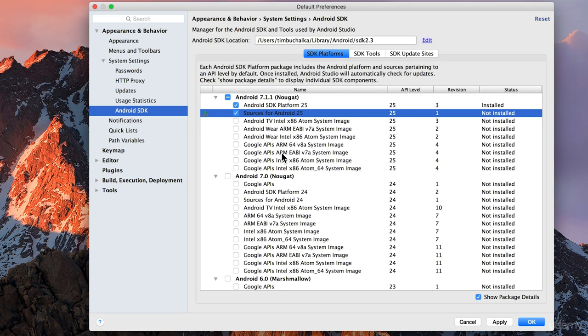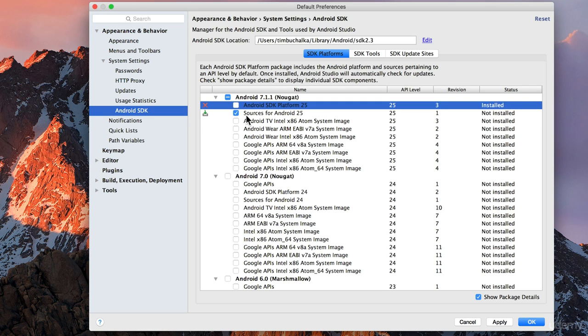And just a note about uninstalling things, it is possible you can come over here and click, and if I click on something that was already installed, you can see we've got a red cross over here to the left, and that's indicating that in fact that's going to be uninstalled. So take care when you are clicking things that you're not uninstalling something that you need. And it's not really a big deal, because if the worst comes to the worst, you could come out of the screen and come back in and install it again. But it's a good idea just to check. And again, you can see the little helpful icon there. I'm going to check that back again to leave that as installed.